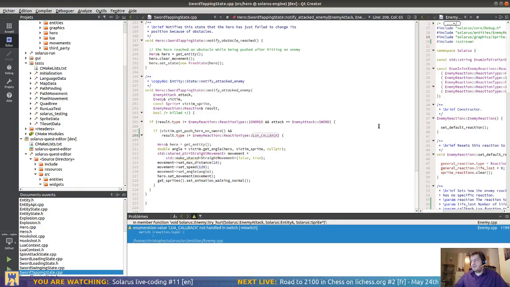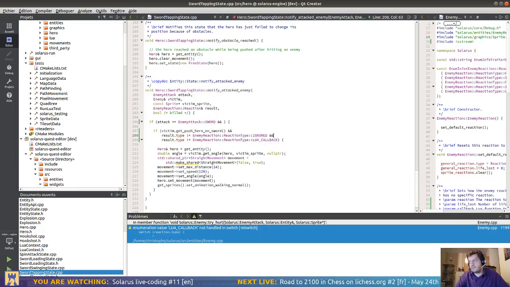Get push, blah blah blah. Wait. If attack is sword, then you can write it like that. And simplify.